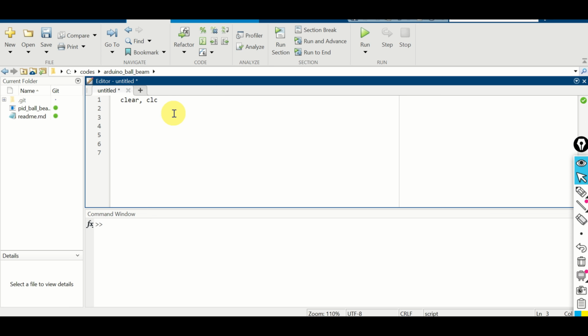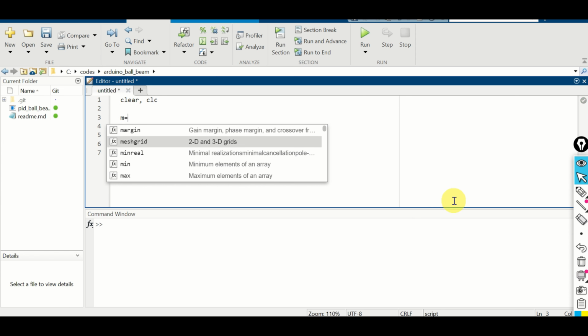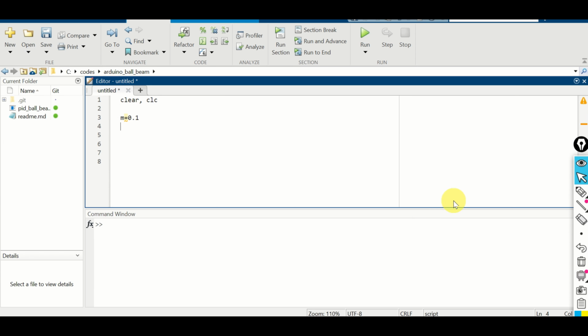Next, we explain how to simulate the system in MATLAB. First of all, let's clear the workspace and let's clear the command window history, such that everything is clean. The next step is to define the model parameters. Over here, I will assume that the mass is equal to 0.1 kilogram, spring constant is equal to 5, the units here are arbitrary, and Kd is equal to 0.01. Here's one warning. Do not assume large values of mass and Ks and Kd. This is because we are going to apply a relatively low magnitude force to the system.